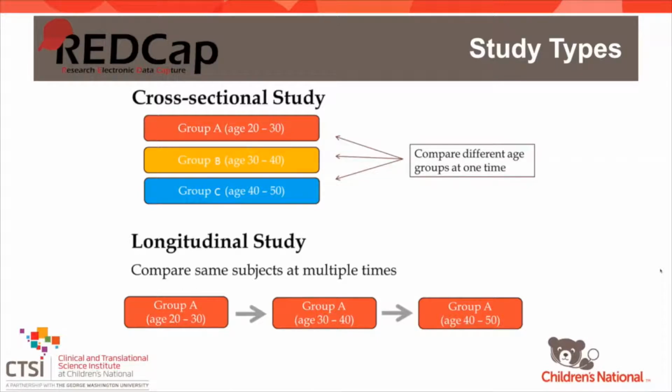That's just one example of how you'd have a physical exam as a single case report form, and then you'd have a longitudinal element of these monthly surveys that would repeat at multiple times. Again, this is all really project dependent, and these things can all be mixed and matched within a REDCap project.